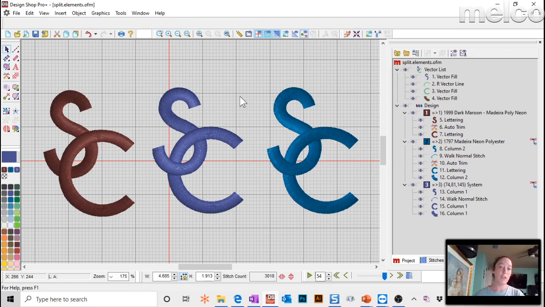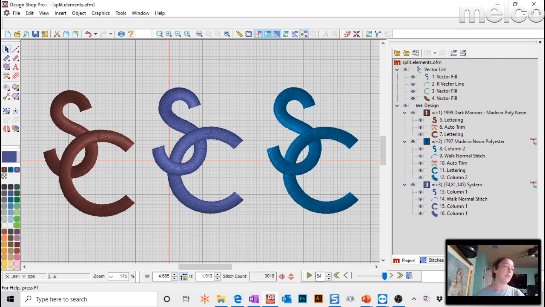So if you don't have vectors, you have to digitize it all from scratch. Basically, you would create the artwork you want and then just plan your way through it. Work your way using your different tools, making sure you're paying attention to your starts and stops, because that's going to avoid the excessive trims. It's never fun where it sews a piece, does a trim, goes over here, sews something, does a trim, comes back. I mean, you can optimize your sew outs.